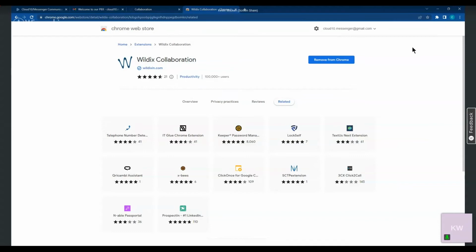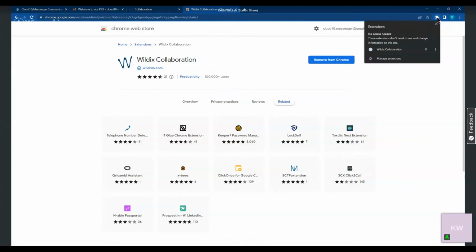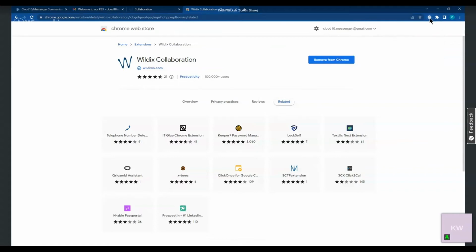The one thing that we want to make sure we do is pin the extension in the browser. So if I go to my extensions button here, I can see I have this one, and I'm going to go ahead and pin it. And what we'll do is actually place that quick access button just to the right of the URL. So this is actually a very, very handy extension, and it functions in a couple different scenarios.